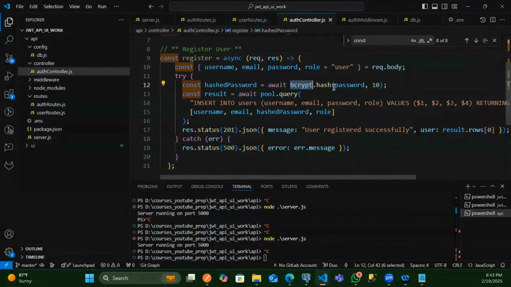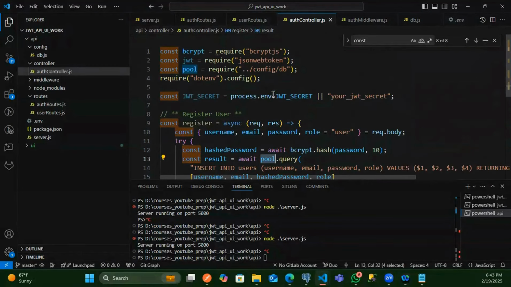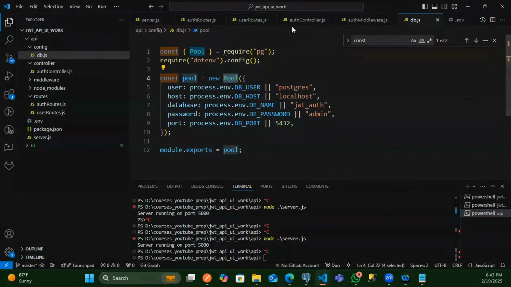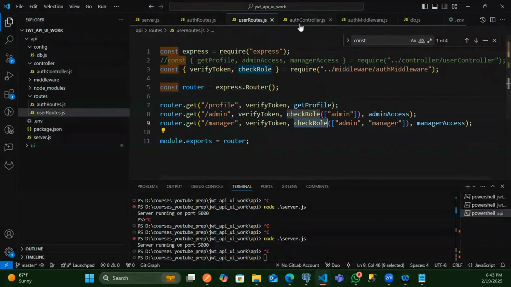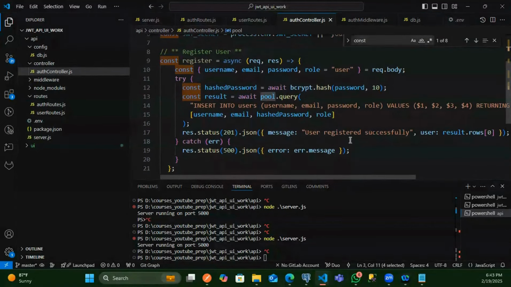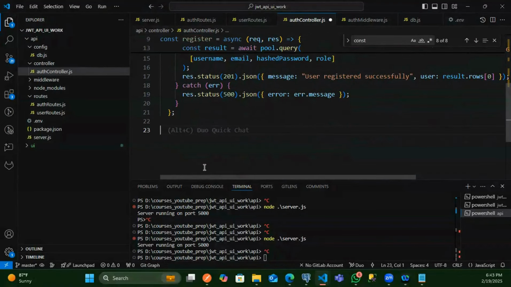Later the hashed password will be inserted via this pool query, which is nothing but our Postgres configuration method. After inserting, the user will be successfully registered with the hashed password. It won't be stored in the DB as it is; it will be stored in hashed format. That's how we have to store it in the DB.